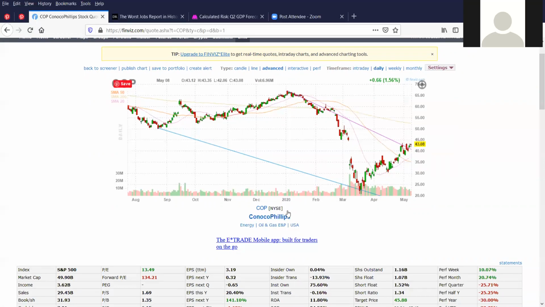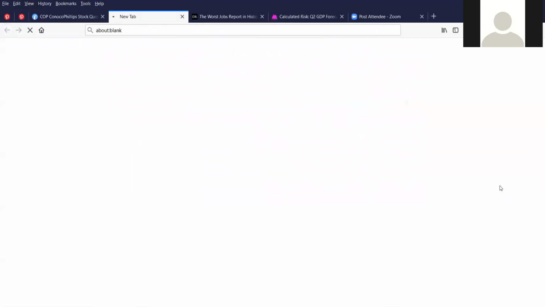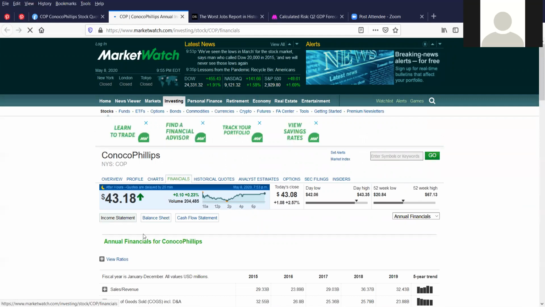All right, finally, one more thing, because I can't resist. I'm looking at this table, and at the right side, you can click on statements. So it looks like you're going to be able to get the financial statements from MarketWatch. You can click on this link for the income statement. This link would be the balance sheet. I'm highlighting it over here. And then just to the right of that, you get the cash flow statement.